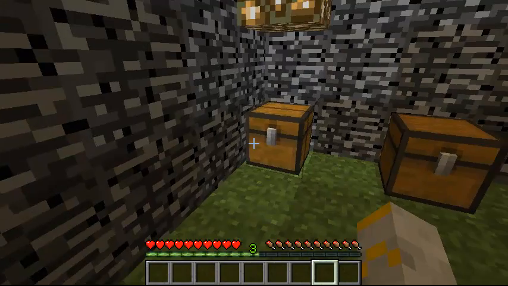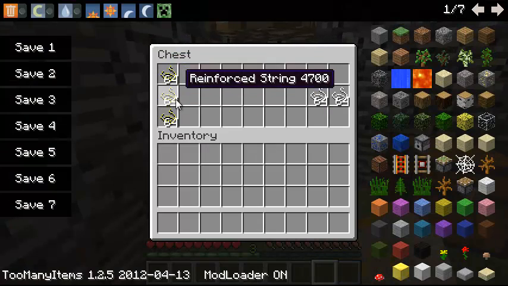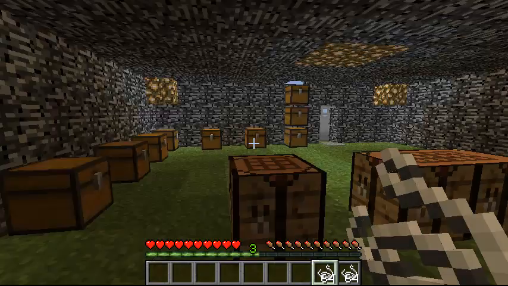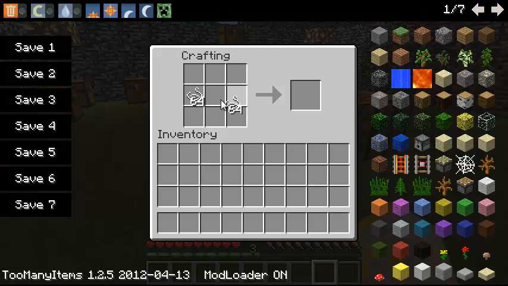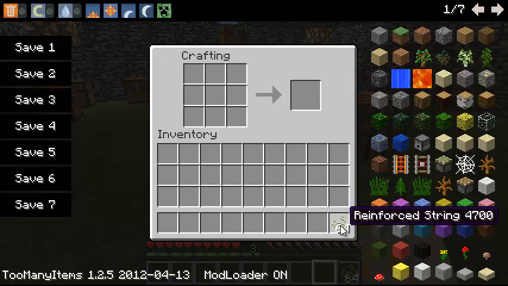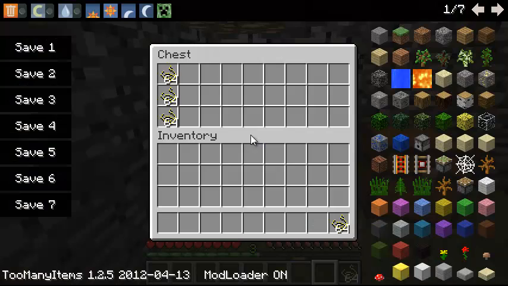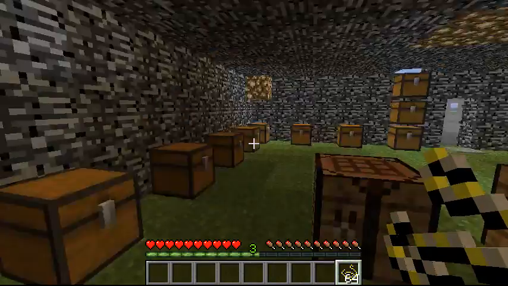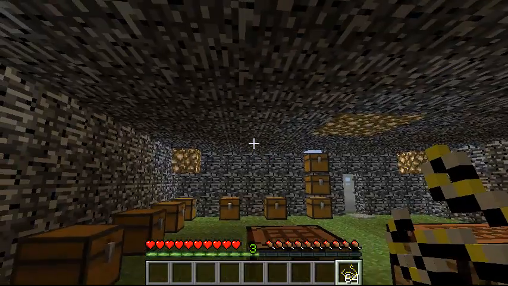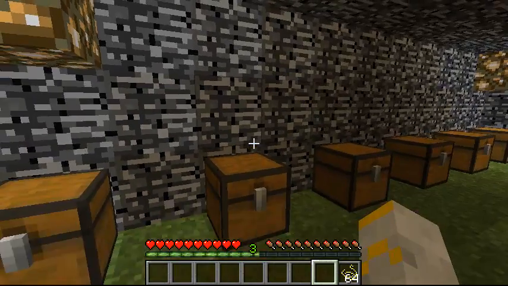So let's get started. First up, we've got reinforced string, and you're gonna need reinforced string for every type of bow in this mod. You'll see if I just chuck two normal string next to each other on a crafting table, it'll make me one reinforced string. So yeah, that's basically what reinforced string is. There's no other use though, like you can't make a rope out of it or anything, which might sound like you could. So yeah, only for the bows.